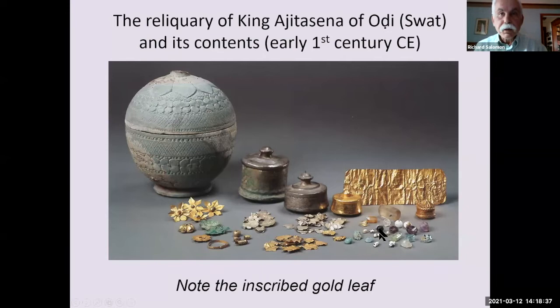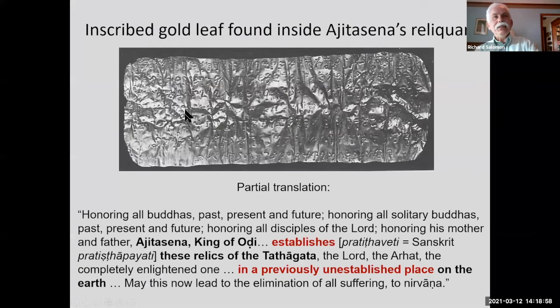And one more thing, which to my mind is the most important thing, is what looks like a crumpled up piece of paper, which is actually a gold leaf containing an inscription. And the inscription is something like this. Here, this is a black and white photograph. Unfortunately, I didn't have a good color photograph of that gold leaf, but it is gold. And if you look closely, maybe you can actually see that there is writing on it, although it's hard to discern among all the crumpled folds.